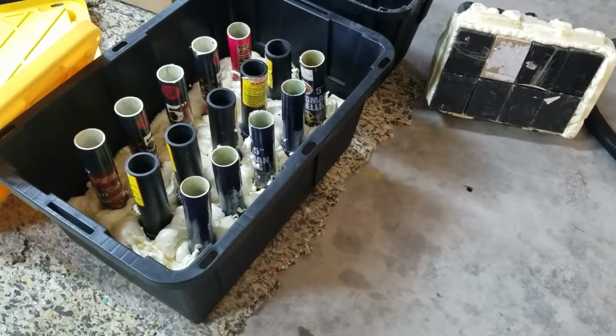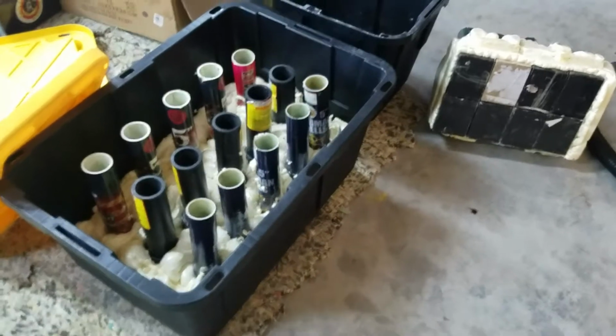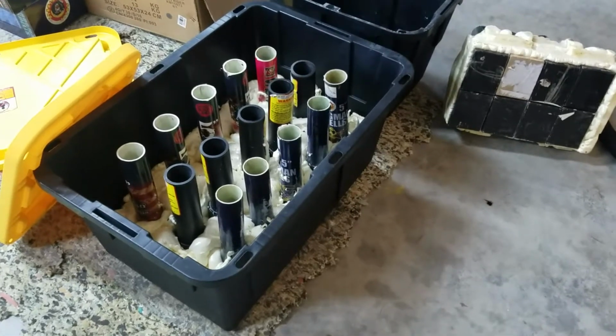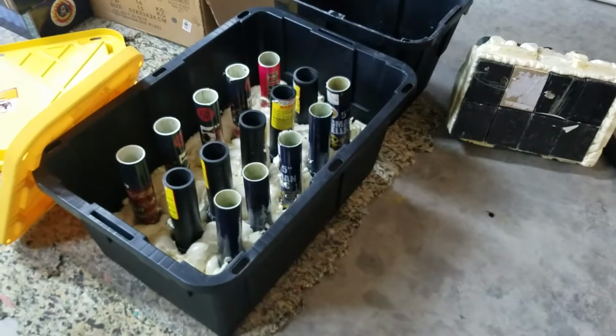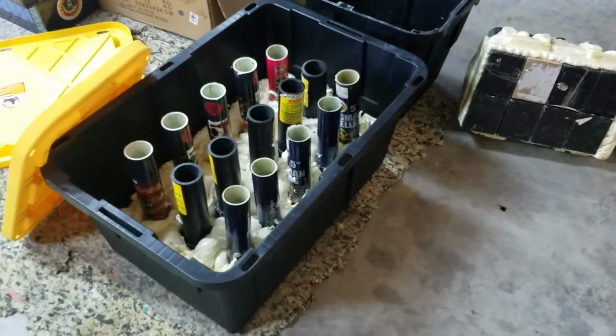All right, everyone, let's see if we can do this in one take so I don't have to do any editing. But here's the mortar racks that I used last year, and they actually worked really well. Much simpler to build than the ones you see, I would say professionals using, built out of wood.